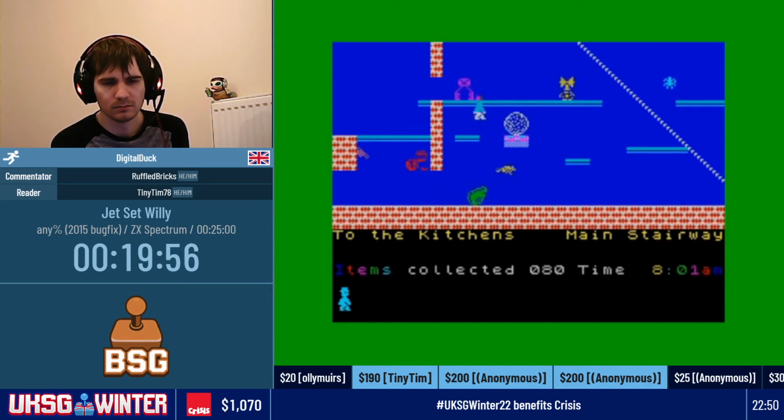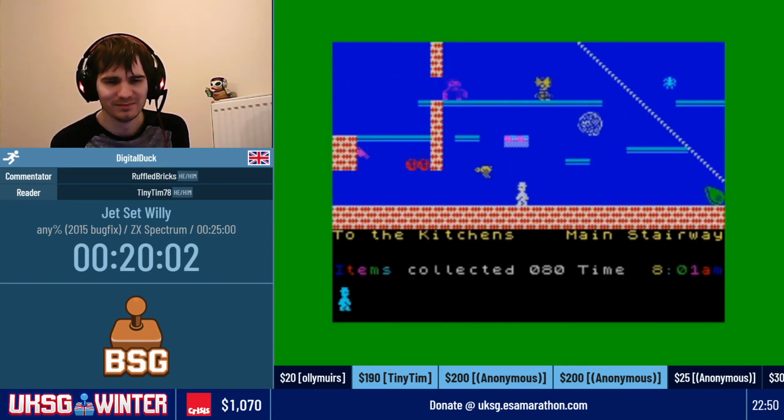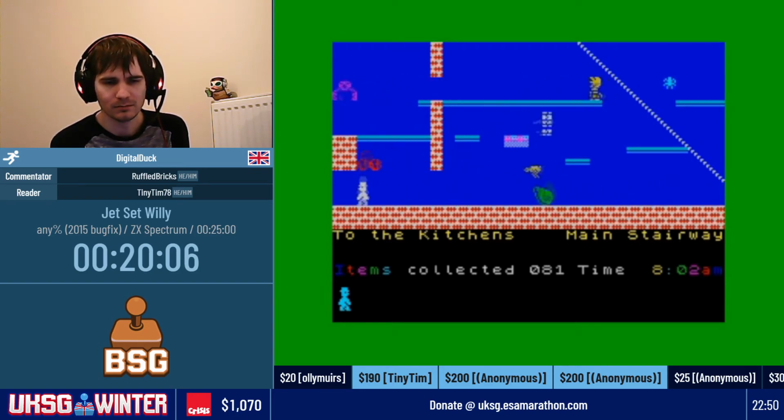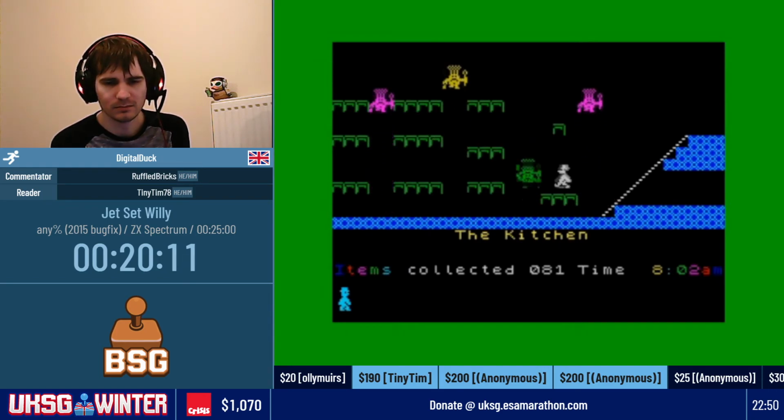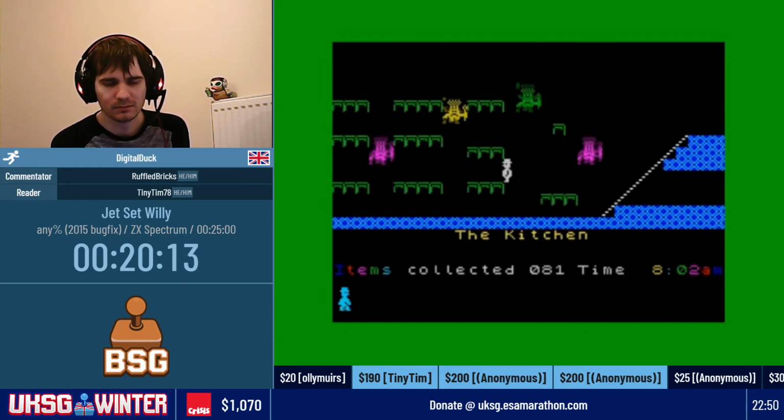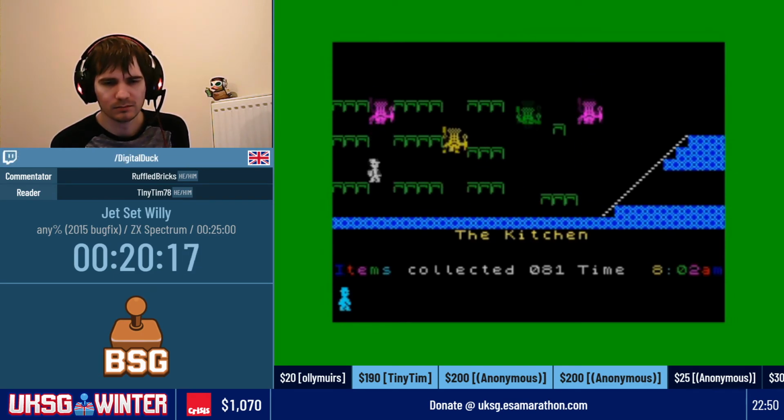Starting with the To the Kitchen's main stairway, one of the most catchiest named rooms in the game. As you can see, Duck managed a very nice quick jump there between the, what I call the tambourine, but I guess other people have ideas of what that spinning cylinder was. But between that and the radar, that's another one where you've got 2 frames to get that right, and Duck absolutely nailed it.